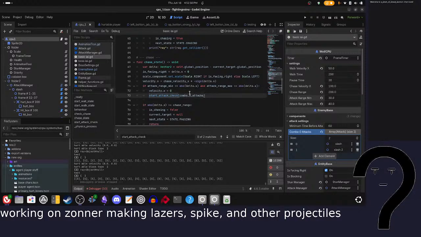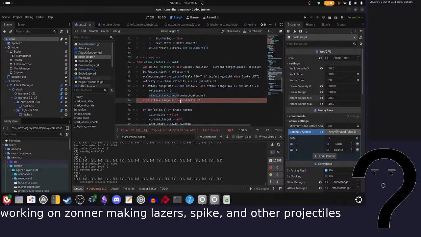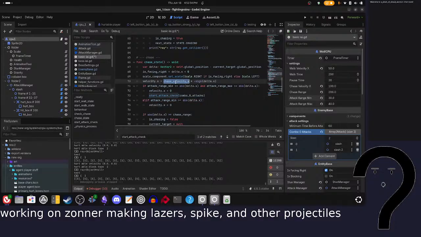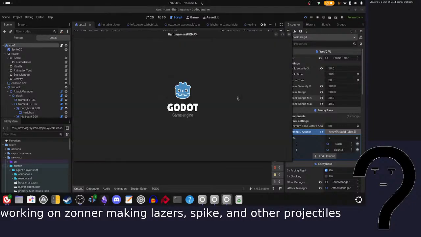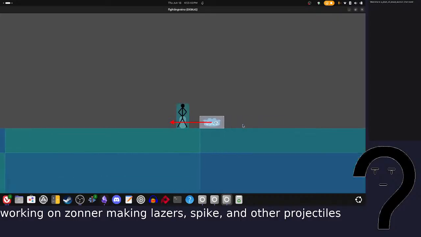Okay, and then if the sign changed equals chase velocity times regular sign to be the opposite of that. So it spaces itself a little distance.